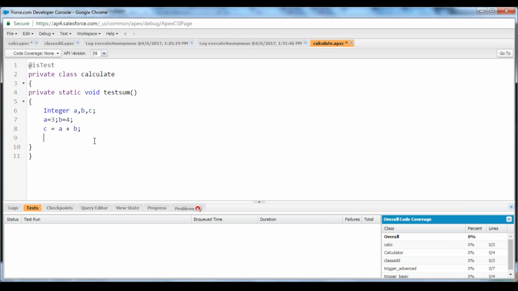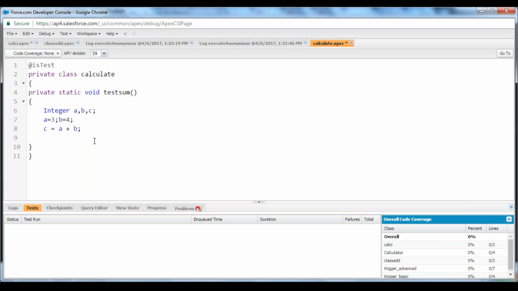So this was just the program that I created earlier, but this is not really what I want for my test case. I need to determine if the class actually executed correctly. For that I have to use some kind of assertion, and in Apex we have something called assertEquals. We can use that function to determine if your expected value is the same as your actual value.